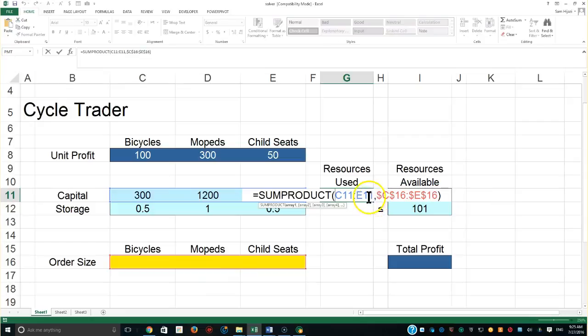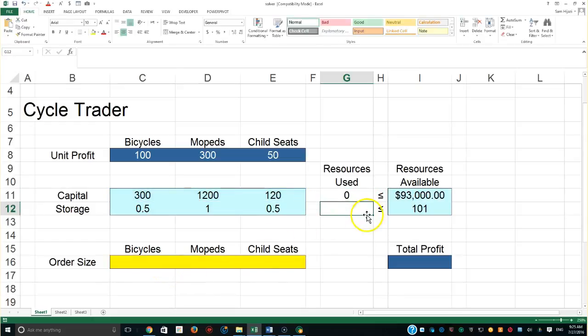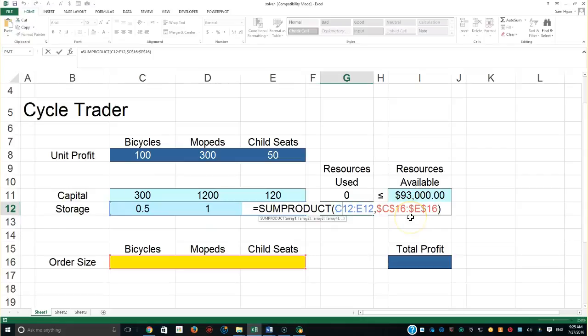But notice I'm using the C11 multiplied by E11 for this. So that will give me the courage to go ahead and drag this down. Of course, I'm going to get 0 also, because this is multiplied by this, this is multiplied by this, and this is multiplied by this. And I add all the multiplications, which is done for me directly with the SUMPRODUCT.